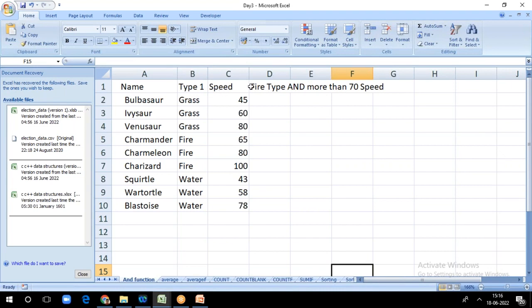Now if I want to check that the type should be fire and the speed should always be greater than 70, it means you cannot compromise, that either the type should be fire or the speed is greater than 70. No, you want to get all the data which satisfies both conditions. Both conditions means, one, the type should be fire and the speed should be more than 70.